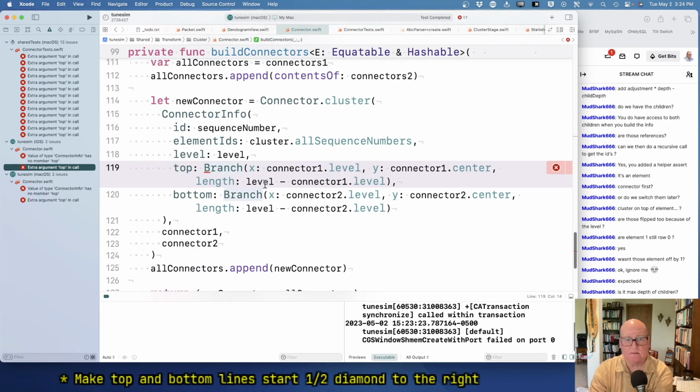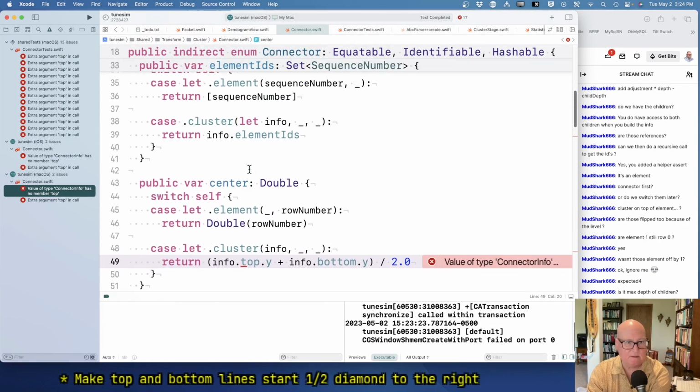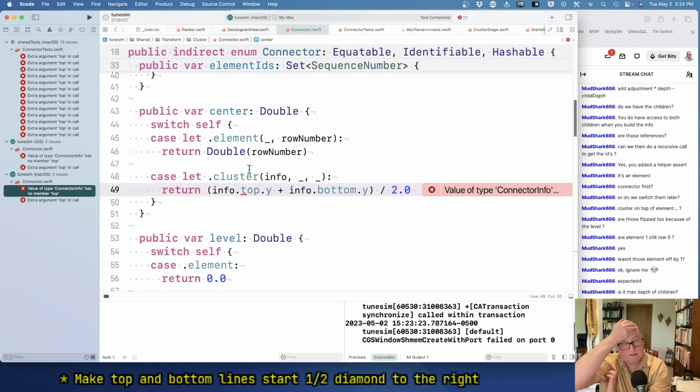Well, that can go away. That one is a little trickier. Okay, so the info top Y.